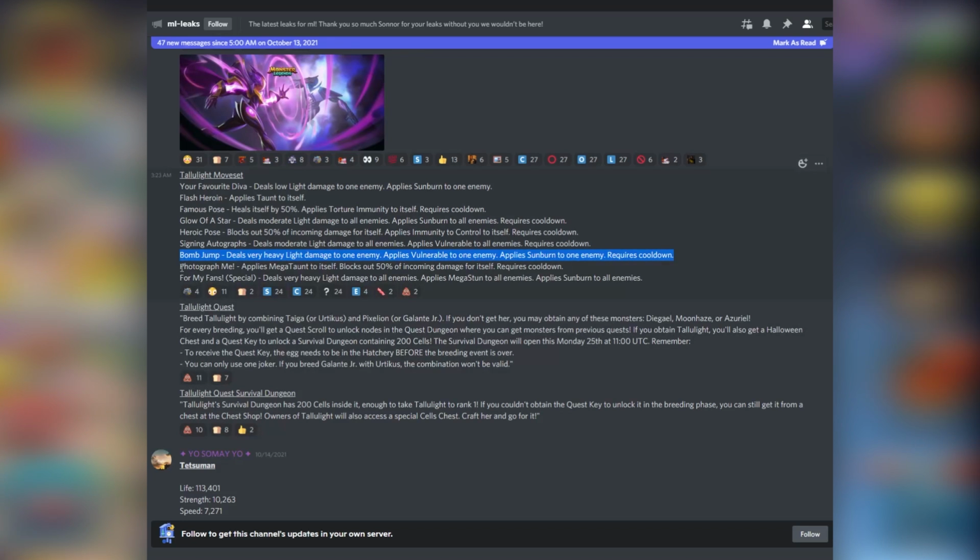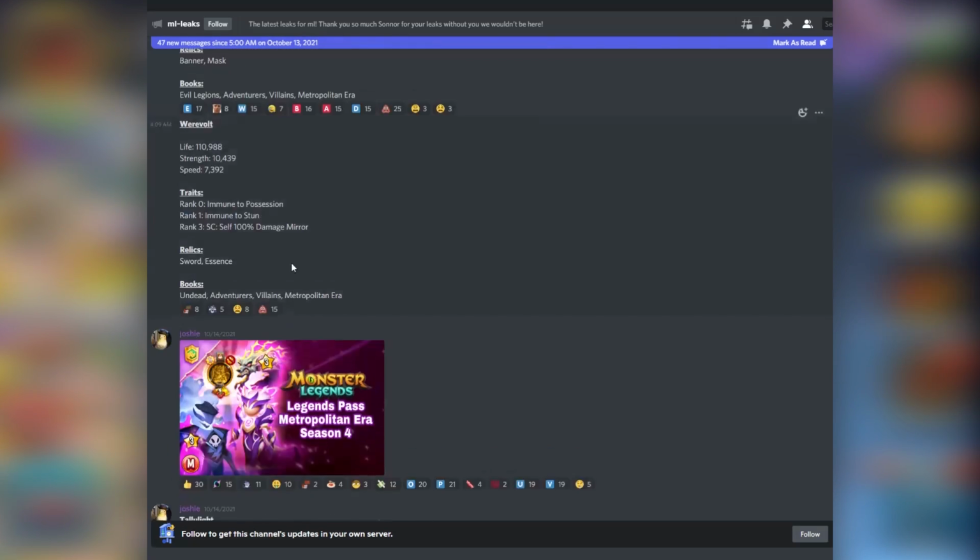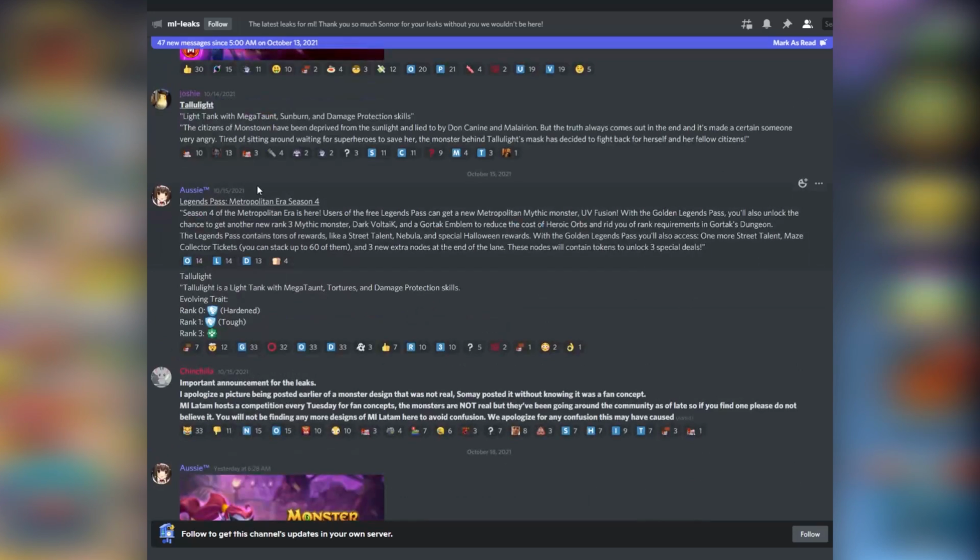And of course, Photograph Me, you're going to want the Mega Taunt, 50% damage protection. So I would say you're going to run Photograph Me, you're going to run Famous Pose, those are like 2 must-haves. I would say the single damage Bomb Jump, that's 3 skills. 4th and final skill, up to you, probably the blocking incoming damage. But that's just me, let me know if you agree, disagree with the skill sets. Alright, but very cool. Tolulite, everyone.